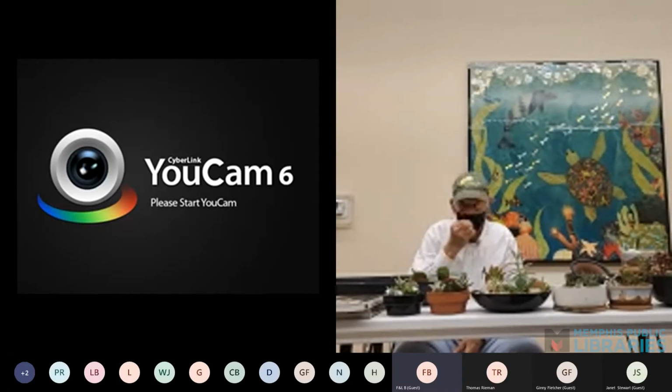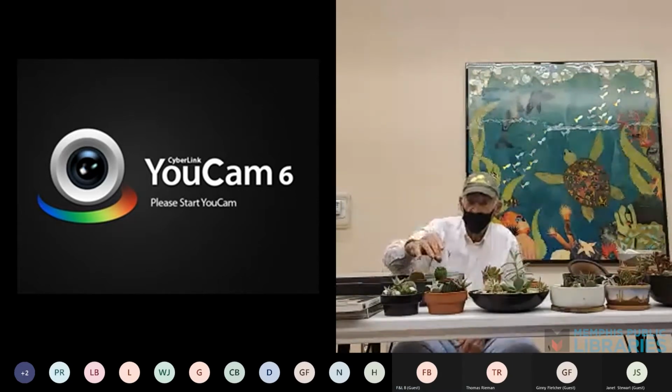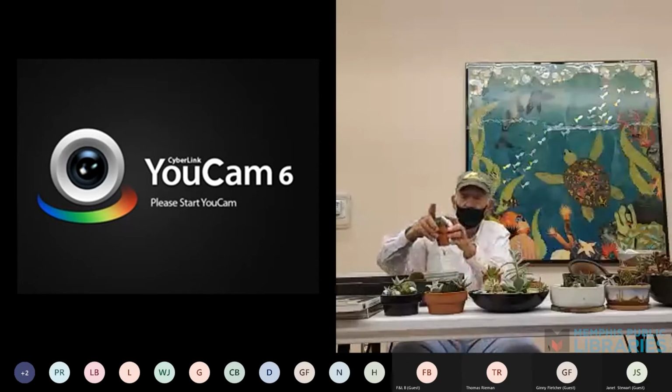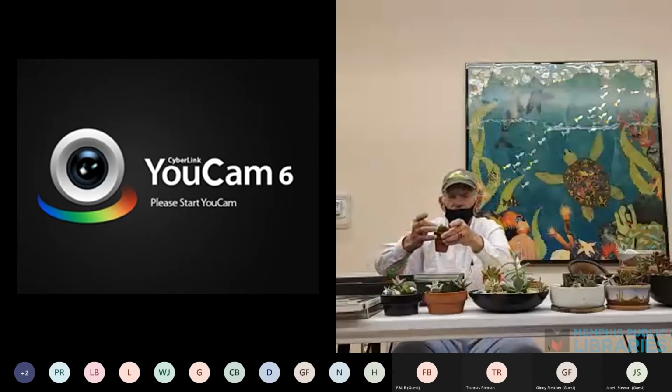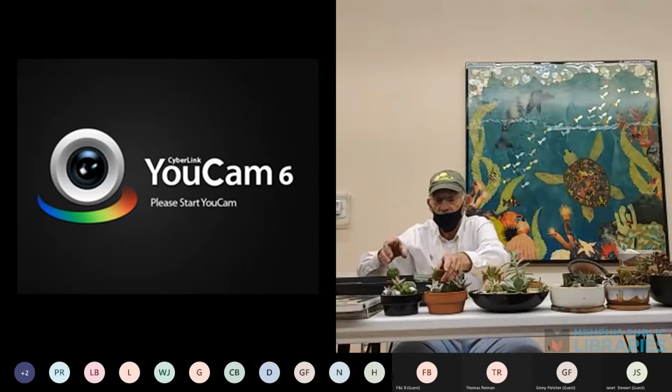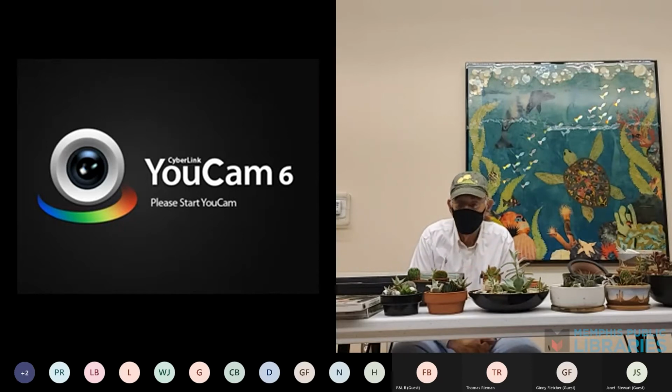The thing that differentiates cactus and succulents is that succulents don't have needles and thorns. These are little needles on this cactus. These are real fine needles in this cactus. All of these plants are not winter hardy.